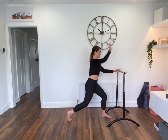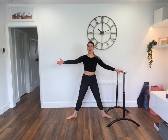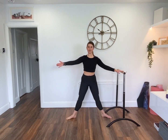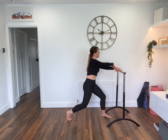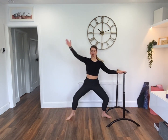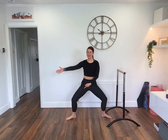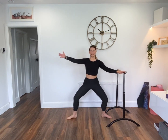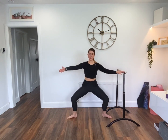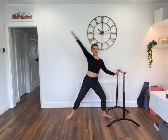In 3, back knee down every time. Last 2. Last one, now either stay with this or just lift the heel. Lunge, open, nothing changes here. It's just that heel, deepening our plie, those couple of inches. Open and drop.